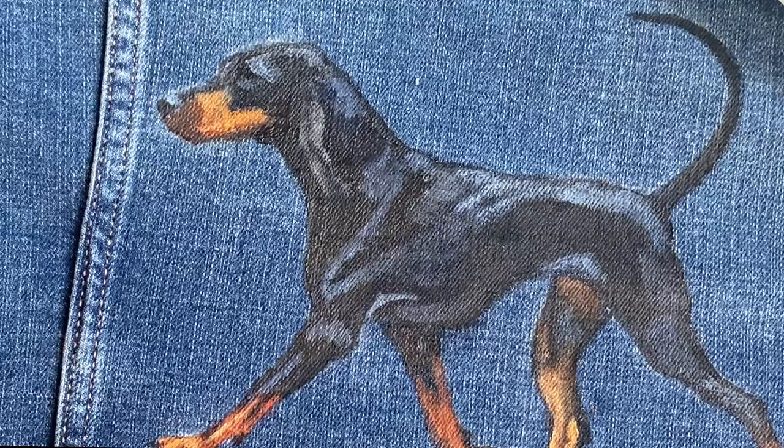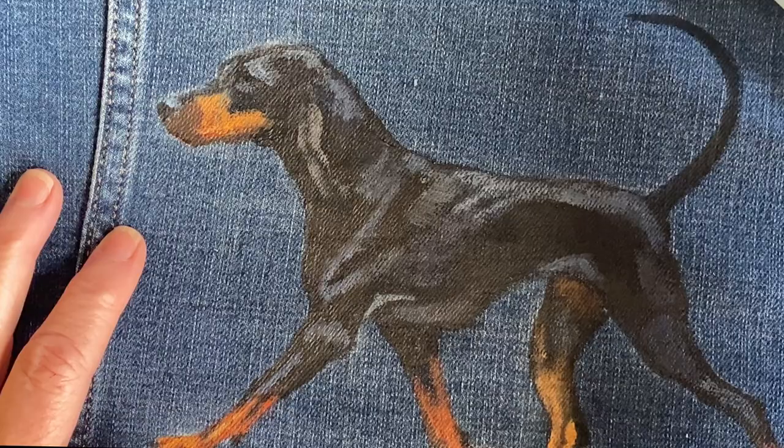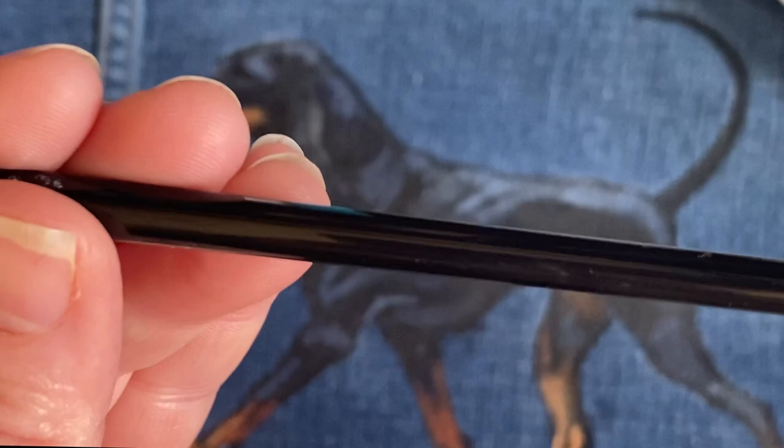I'm wanting to see if I can find anything that I need to change. I'm going to use my little funky brush that I was using yesterday, which is a Shiraz pointed round. It's a small one. Happens to be a number one. Let's see if we can find it. Number one. Can you not see that? Oh, that's why. There we go.